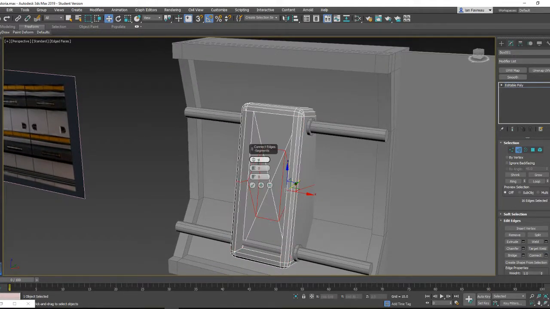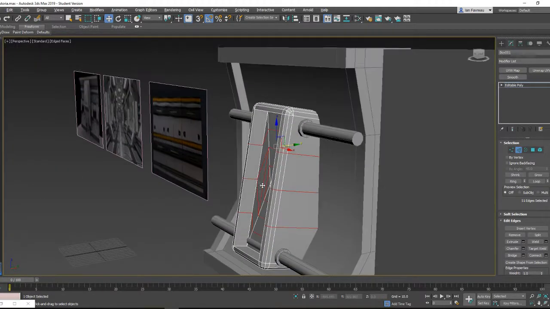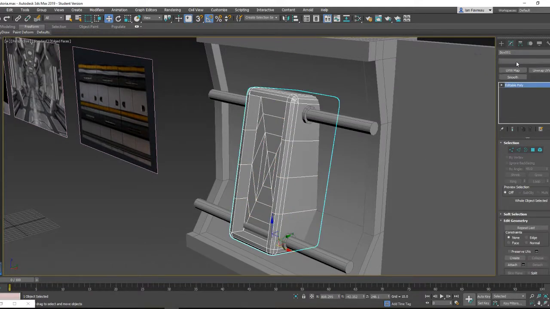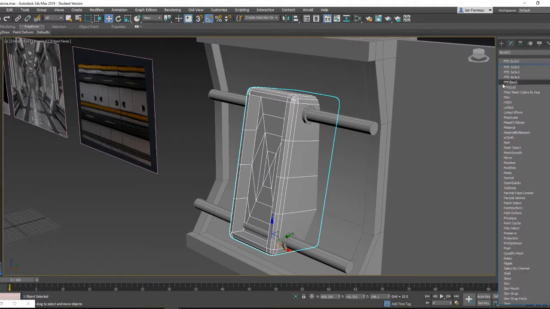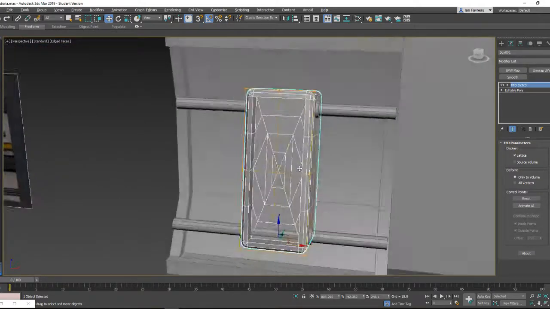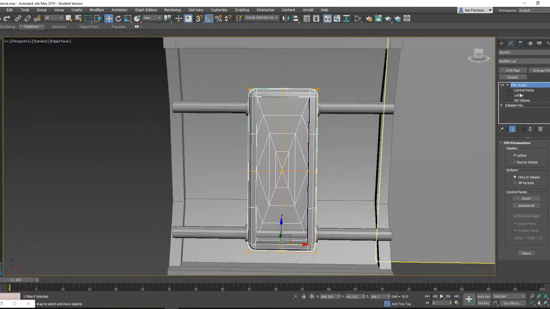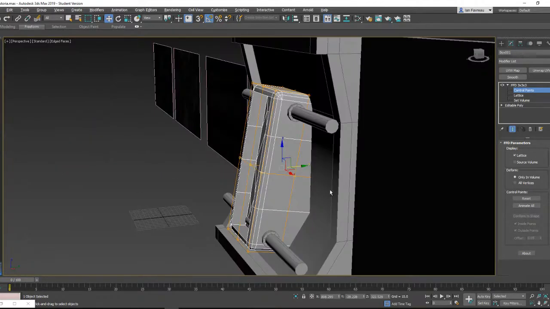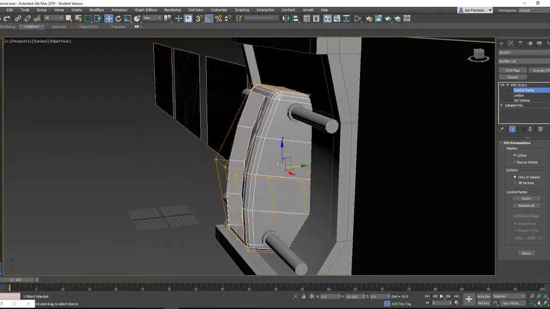So I'm going to segment it a bit more. It's doing some funky things there. I should have done this before I added that. Okay, so that looks pretty good. We'll deselect that and go into the FFD. I'm going to use about FFD 3x3x3, so this will offer us a box we can play with rather than just messing around with a bunch of vertices, which is so tedious, and this is such a godsend.